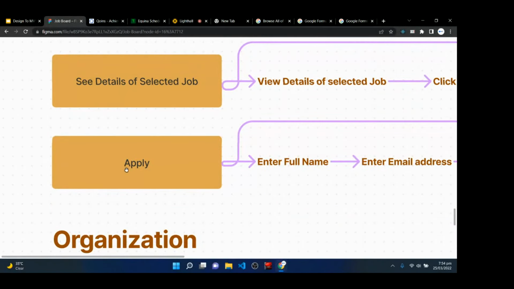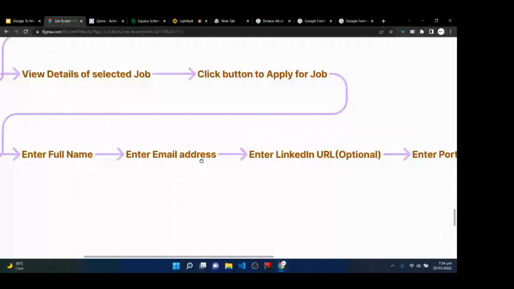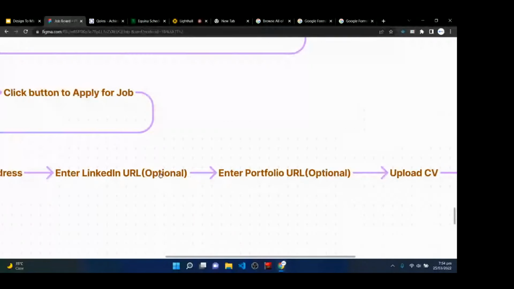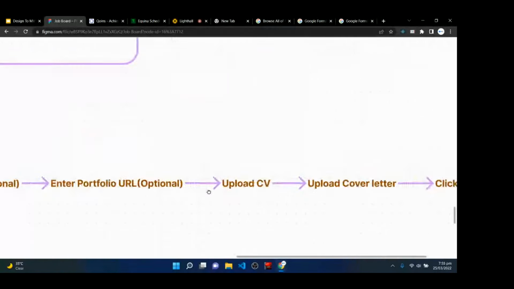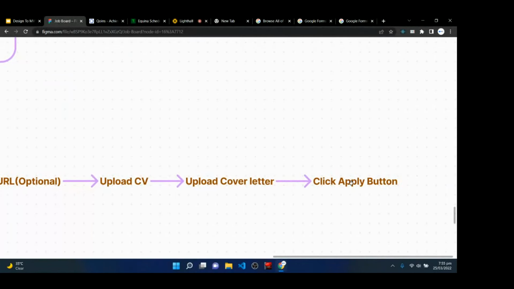Then finally, to apply for the job, the user will have to enter their full name, enter their email address, enter their LinkedIn, enter their portfolio. Now, this is optional.